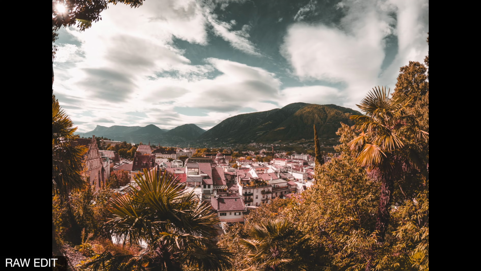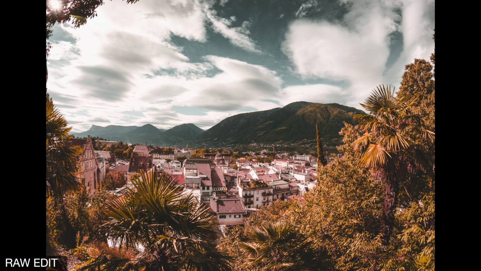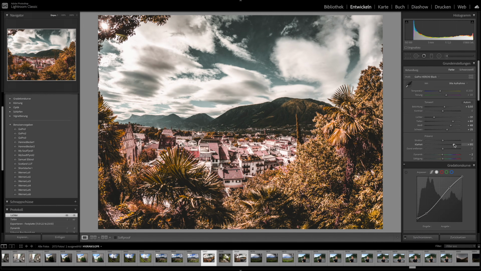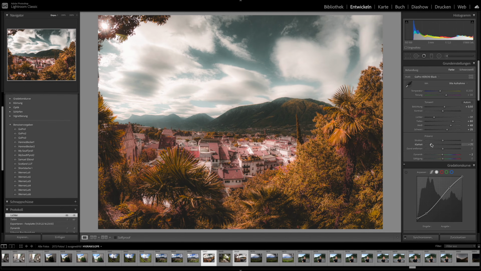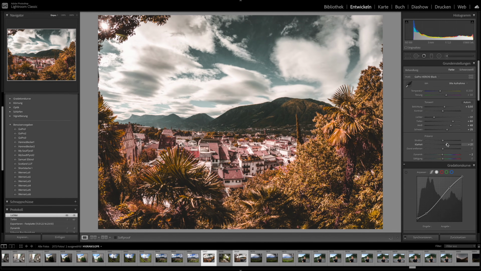The biggest disadvantage is that you need the right software to open and edit the image. Without workarounds, I think this can only be done with software by Adobe, for example Lightroom or Camera Raw. Personally, I like Lightroom and the simple workflow of the program. That's why I mostly use the RAW mode on the GoPro. In the RAW mode, the field of view linear and the field of view narrow are not available.